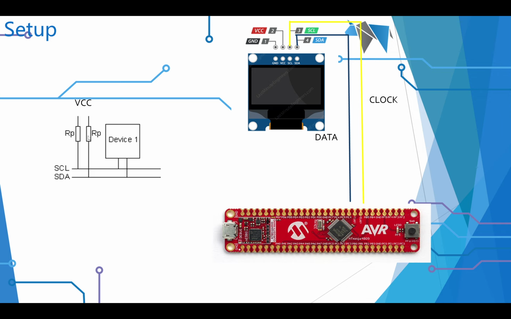Where it connects to doesn't really matter because we're using software I2C, so we can choose which pins we use. But you've got to be careful that you don't use the same pins as the debug interface. I did that earlier on, and of course it doesn't work. So what does it look like when it's operating? We'll have a quick look at that, and then we'll just reset everything and go back.